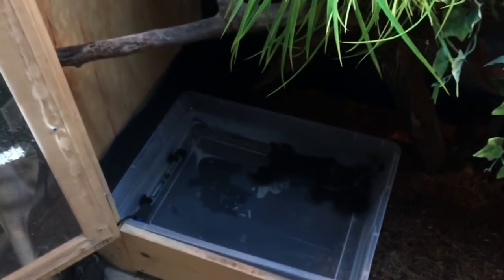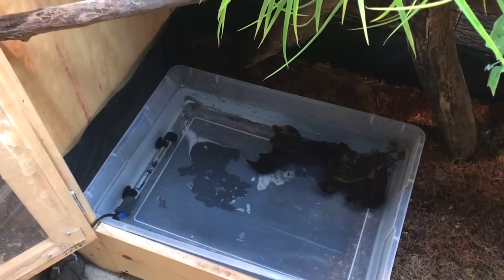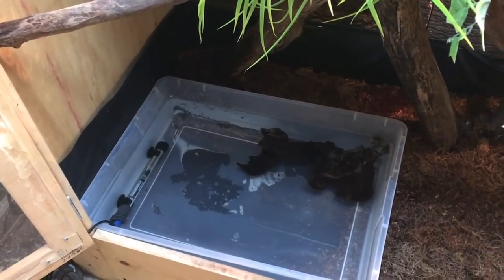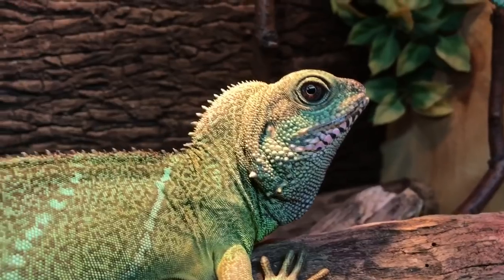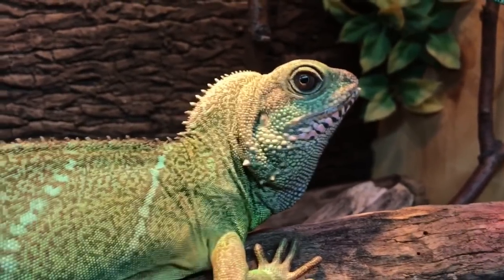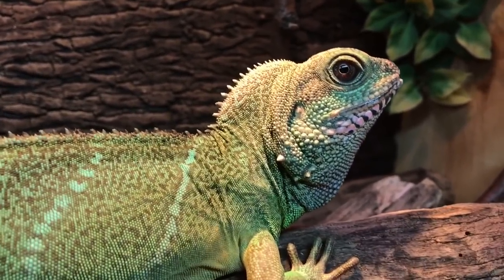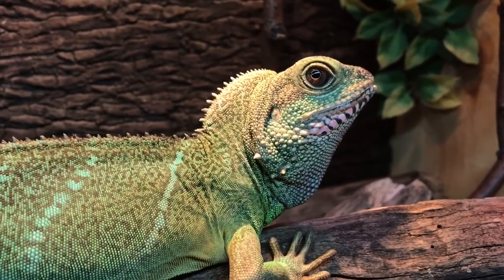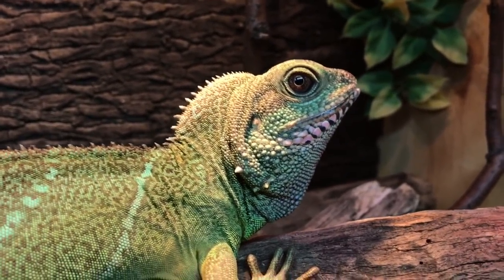Her water section will be getting updated quite shortly — not only do I have a heater in it to keep the water from getting too cold in the winter, as the bottom of her tank is right next to an air vent, but it will also be getting a filter soon to keep the water fresher longer. She's great at shows, great with people, truly a one in a million lizard, especially considering her species. Water dragons in general are known for being highly skittish and more of a display animal like a chameleon. She really is an awesome lizard and I am thankful for her every minute I have her.